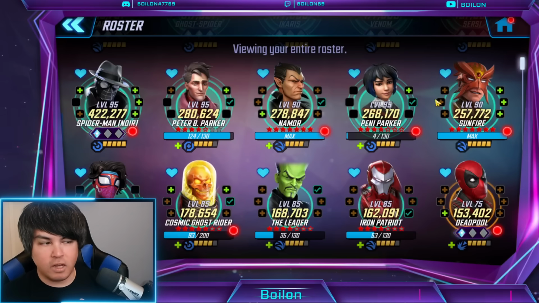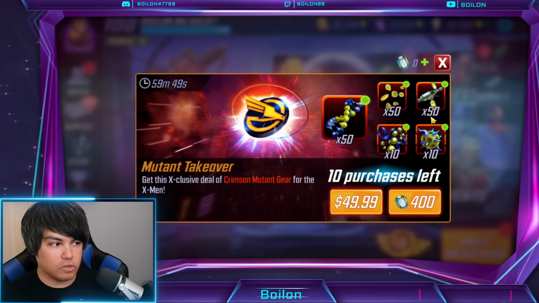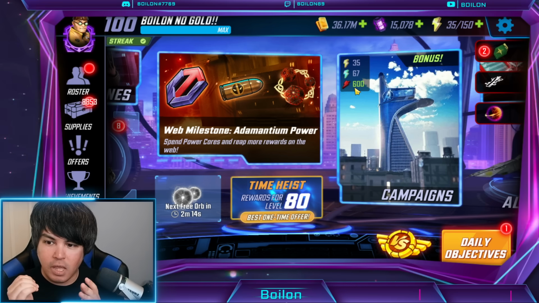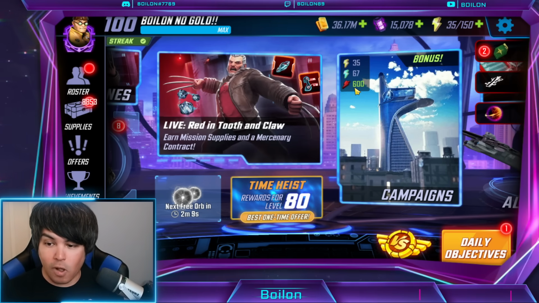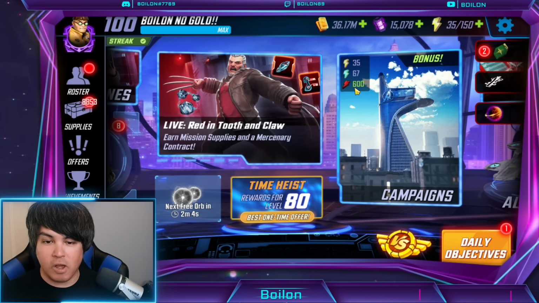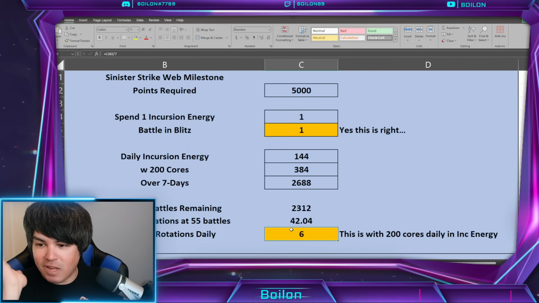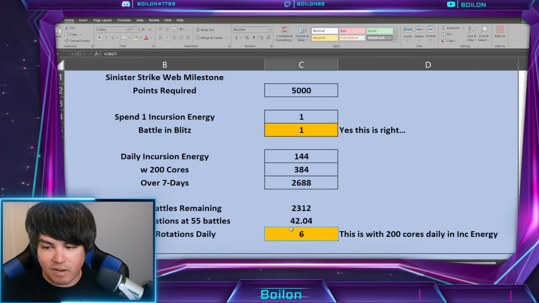Now, I'm not saying everyone needs to do this. It's just what I've decided to do, and it's up to you. I've actually started to collect incursion energy above the cap with my cores, and the reason is that every time you do a core refresh on your incursion energy, that reduces the number of rotations you need to do by 1. Honestly, I just want to have the least amount of Blitzing possible. Of course, this is not necessarily what you have to do daily. You could do as many Blitz rotations as you want, like 8 per day, and then maybe at the very end you'll have 1 free day. So get all of it done as fast as possible, I guess, and then you can have some free time.